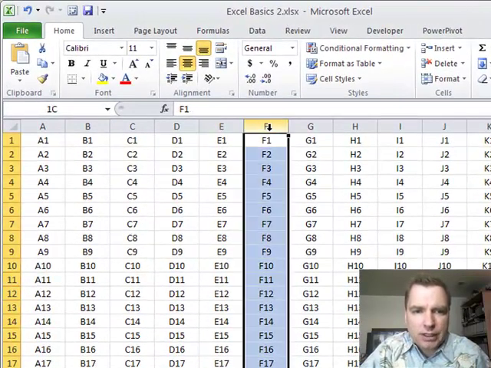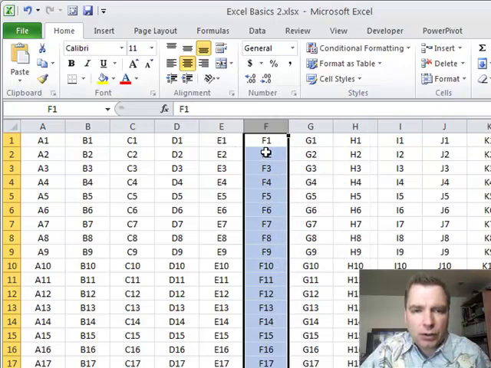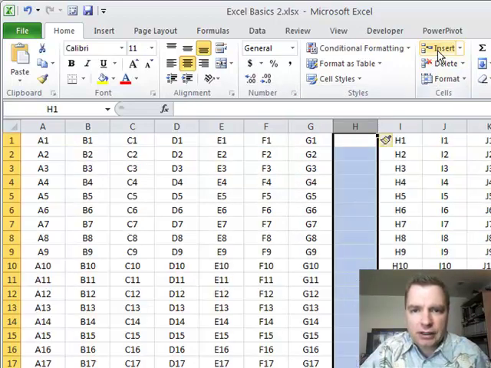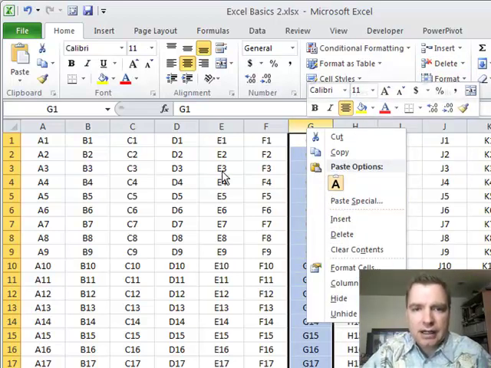Remember last time we did what I think is probably the easy way to insert and delete a column at a time. You highlight the column, right click, and you get insert or delete. Today, we'll highlight column H, and if you hit insert, Excel sees that you've got a column selected, and so it assumes you want to insert the whole column, and it'll do that. And my column's still selected, so when I hit delete, the same thing happens. You think, well, Nate, that's kind of what happened before when I did the right click and I got insert and delete. Here's the difference.